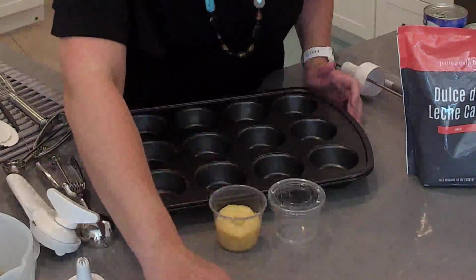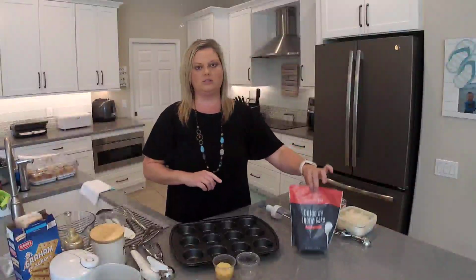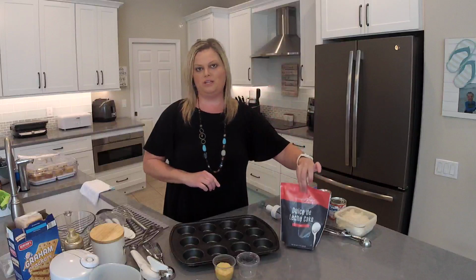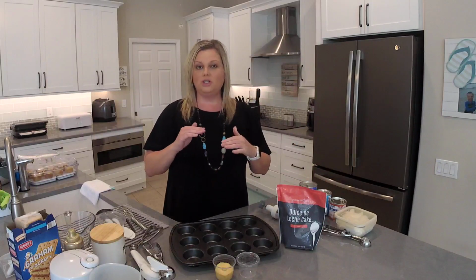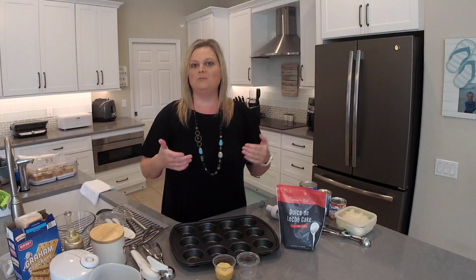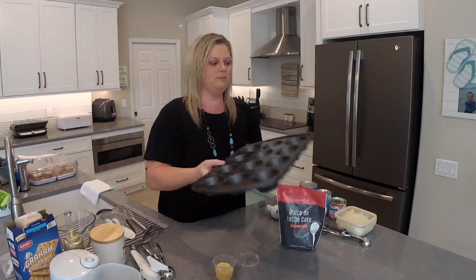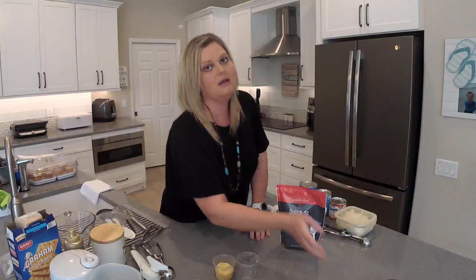So now that you've seen what I have done ahead of time, mix the cupcakes according to the mix directions. I baked them at 350 for 15 minutes. So they're still a little bit gooey on the top, which is the way that I like them. If you want them to be more well done, then you can cook them a few more minutes. So use Pampered Chef's muffin pans, and this made 20 muffins.